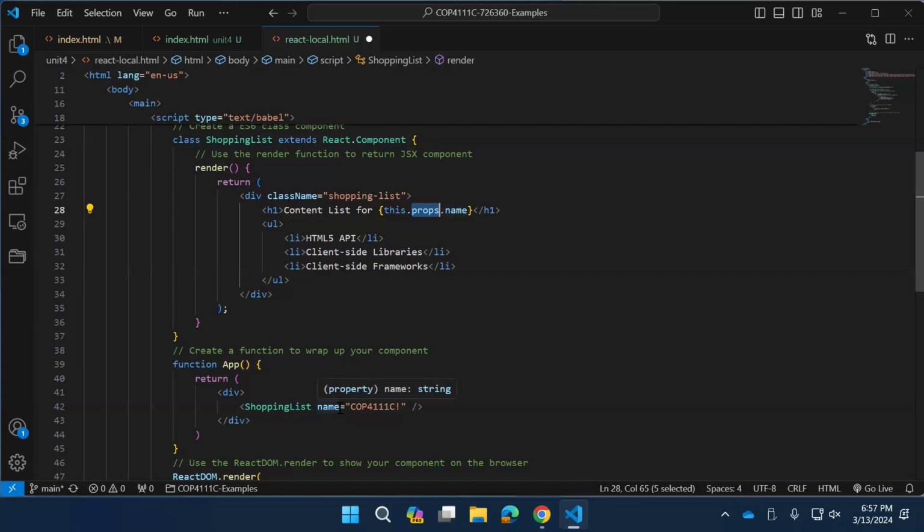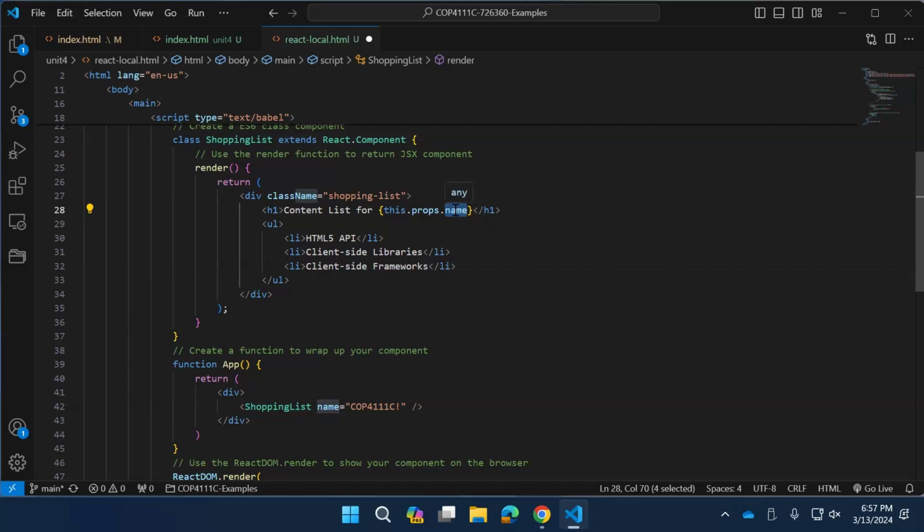And you can see here in my app, when I reference the shopping list component, I am passing it an attribute or a property. This is actually a property from a JSX perspective. So the props property will list all of those attributes that you might specify in JSX.